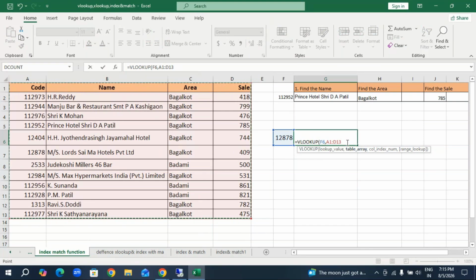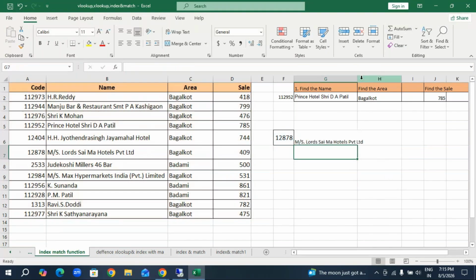Then comma, column index number. I want to find out the customer name. In this particular table, customer is in the second column. Select the second column. Then comma, exact match I need. Select the exact match, enter.